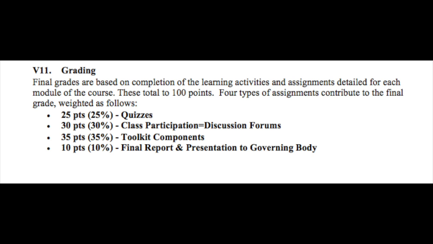30% is for class participation, and this is manifested in discussion forums. 35% are from the toolkit components, and then 10% is from that final report and presentation to the governing body that we opened up our first video with. So why don't we dive into more details? Dr. Chan? Let's talk about grades.